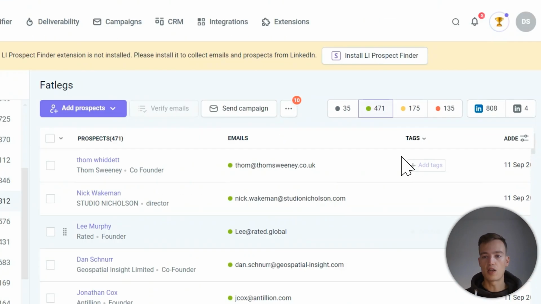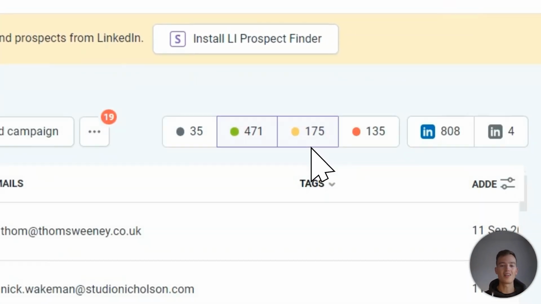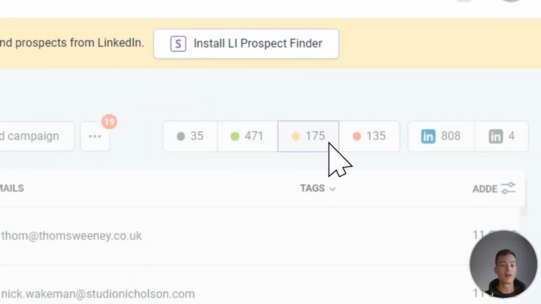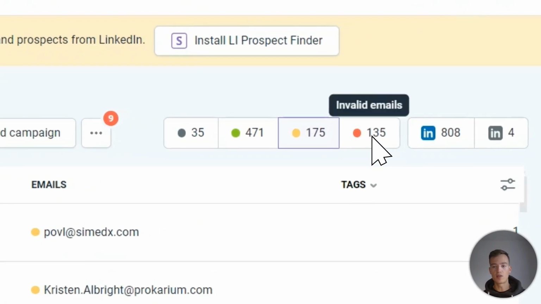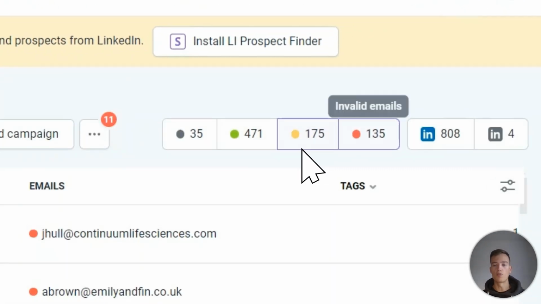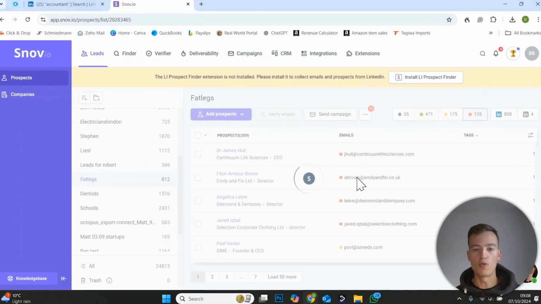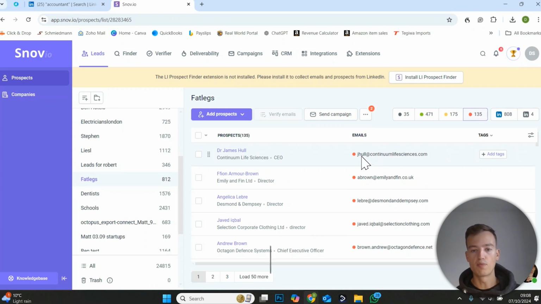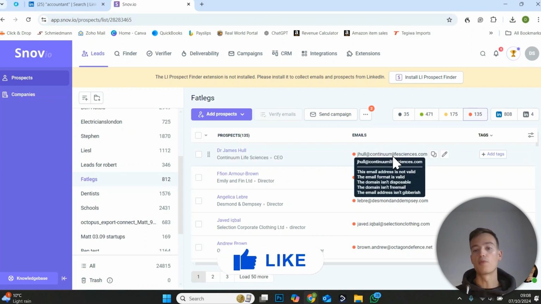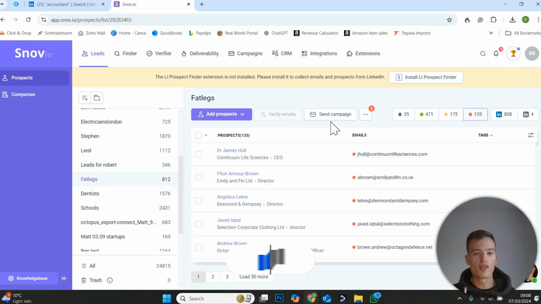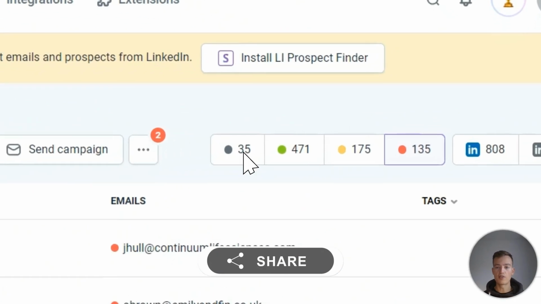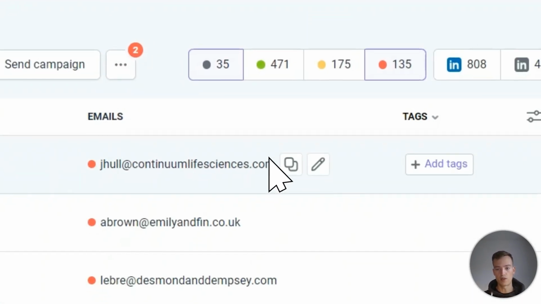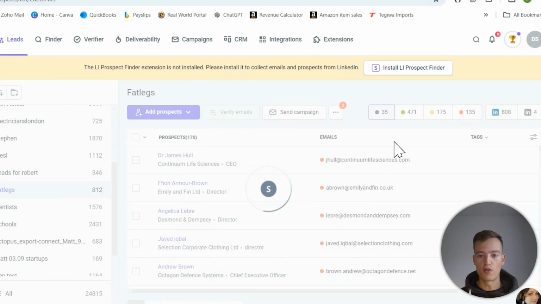471 of them have valid email addresses. Orange means we don't know, could be valid, could not be, but you get billed for them anyway. But just run them through some way of checking whether or not they're valid, and then the red ones, they've basically just been made up and are never valid. Normally they're just shoving random letters in front of the company name and hoping that it works. So it might be worth a check if you're going to validate all of them anyway, which I would suggest. And then there is a handful where they just can't find anything, but that's fairly normal.